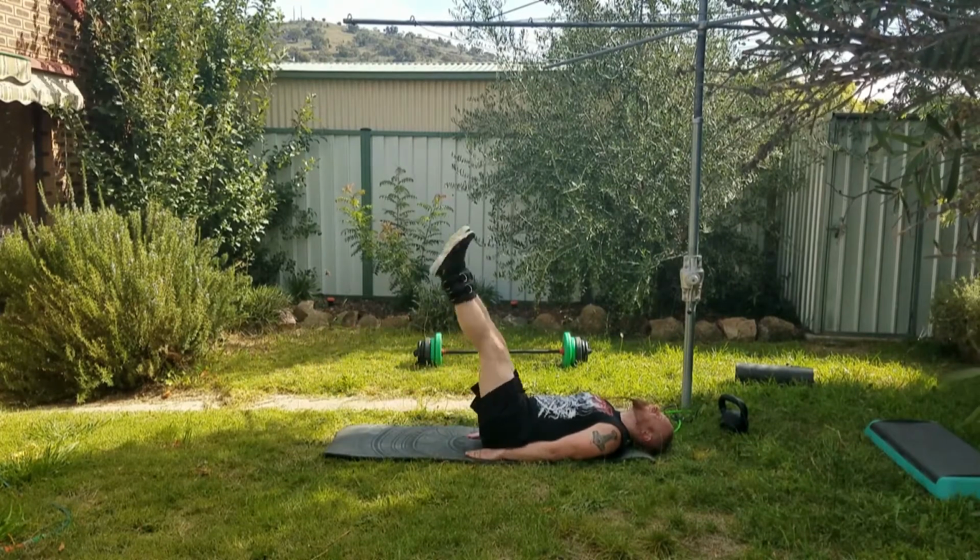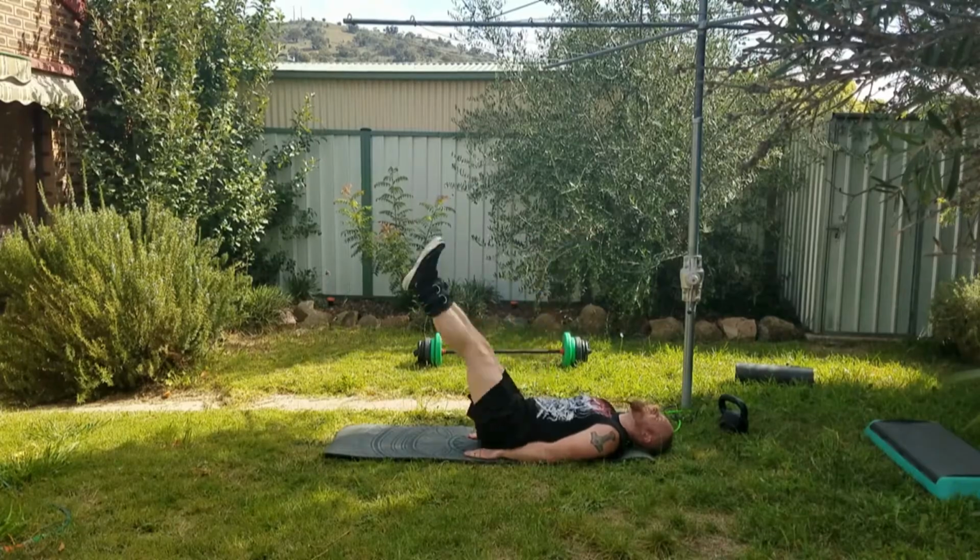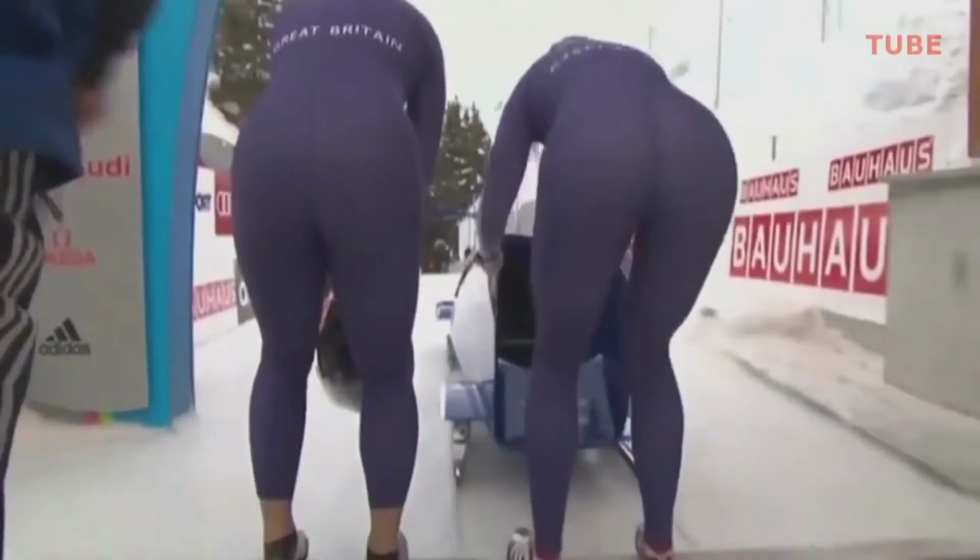Yep, adding those weights to the ankles really helps the body recruit those hip flexors to get that weight up. Yes, it is predominantly an abdominal exercise, and your abdominals are going to give out before your hip flexors do. But it is still going to hit your hip flexors a bit, and it's going to really help finish that workout off.